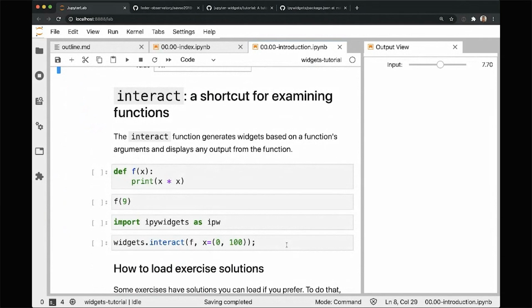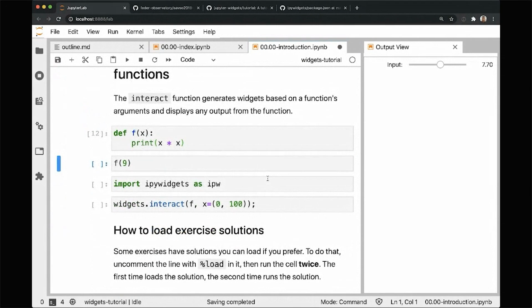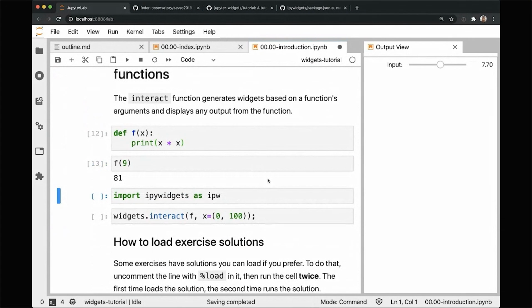There is a shortcut that can be helpful in a lot of situations, or in a situation where you have some complicated function that you want to try to understand. One way to do that is to look at the function interactively in some way. So x squared is not a function we might need to think about a lot, but it's a straightforward example. So the idea here is I've written this function. It doesn't know anything about widgets. It's not going to affect anything.